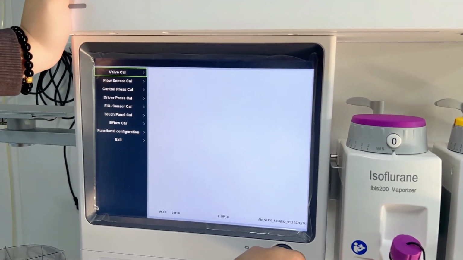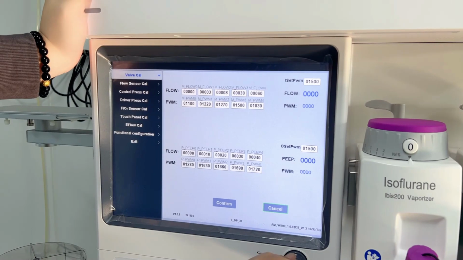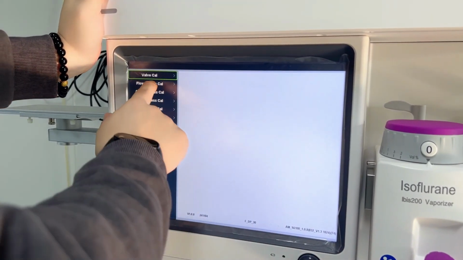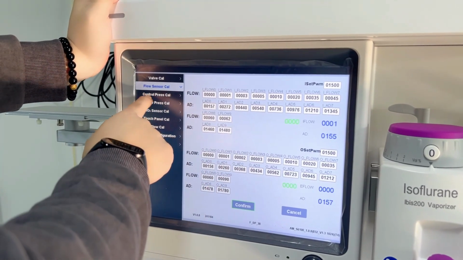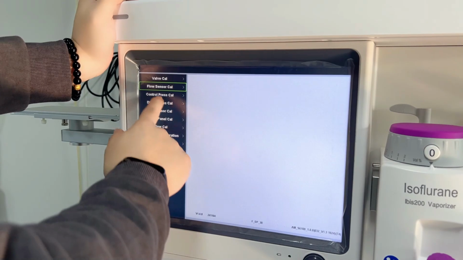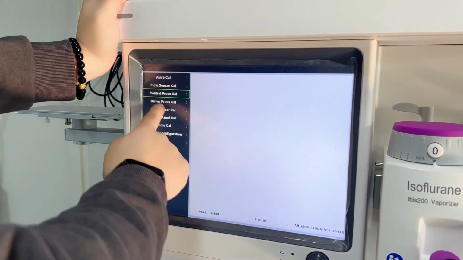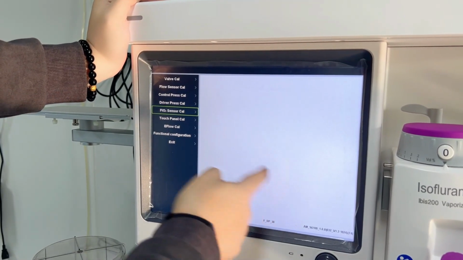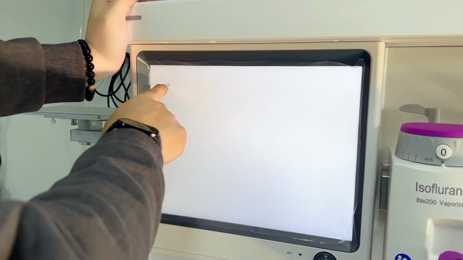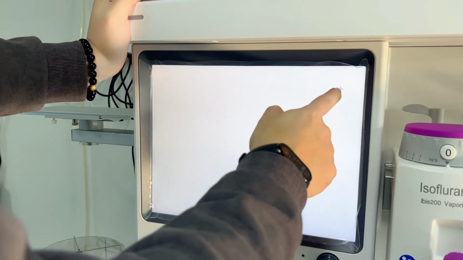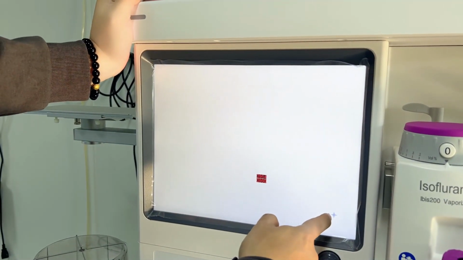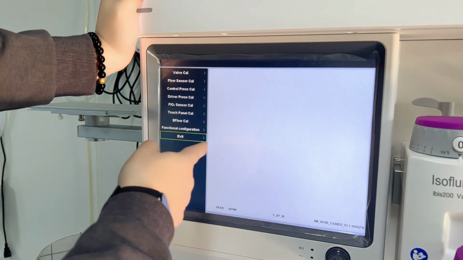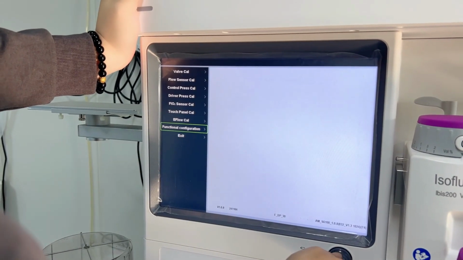For example, valve calibration, flow sensor calibration, pressure control, the drive pressure, FiO2 sensor, even the touch panel with different points, and everything here, and even the functional.